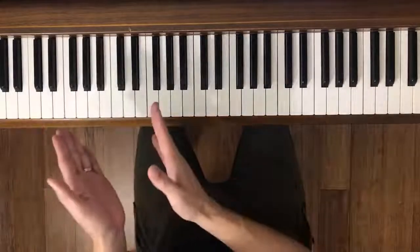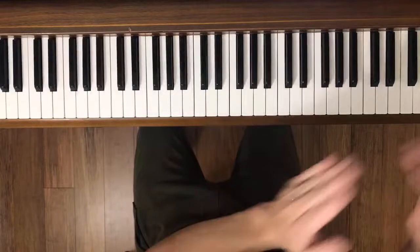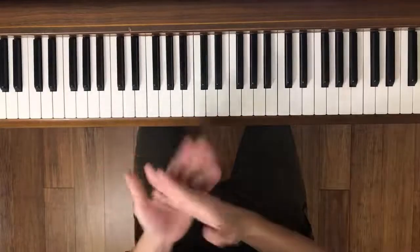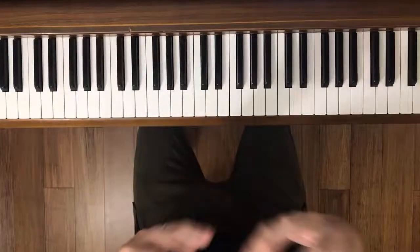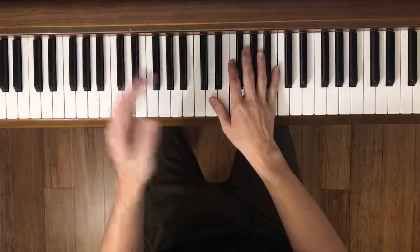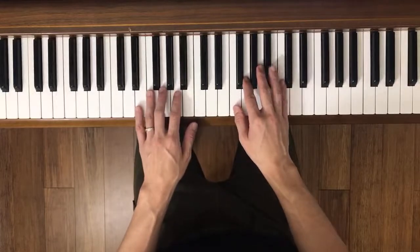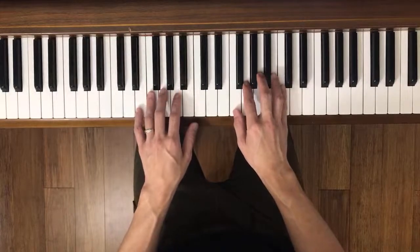Let's say you try it one time, it doesn't go so well. You can wait a few minutes and try it again. Then you can wait another minute and try it again. The harder it is, the less you want to wait in between. The easier it gets, the longer you want to wait, okay? It's really up to you how many times you want to do it. There's really no magic number, okay? All right, let's try it together from the beginning. Ready, go.